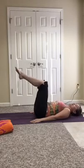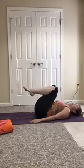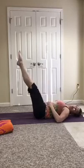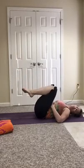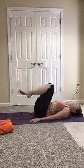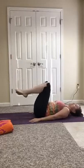You're going to inhale and extend the legs out on an angle. And then exhale as you pull them back in. Draw in tight in the middle. Inhale as you extend. We're controlling. Nice and controlled. Using the breath to help with the control. Inhale and then exhale. Inhale long and then exhale.